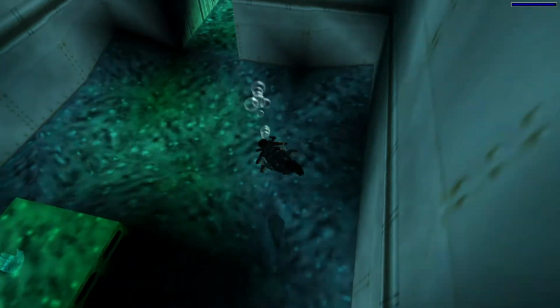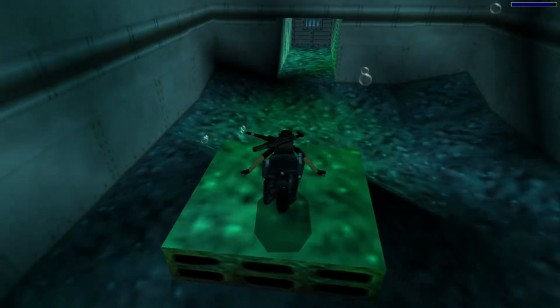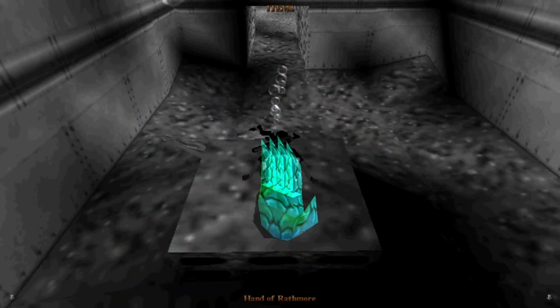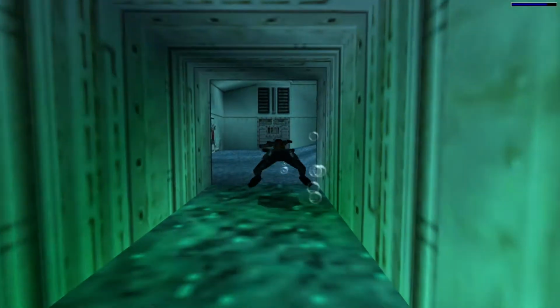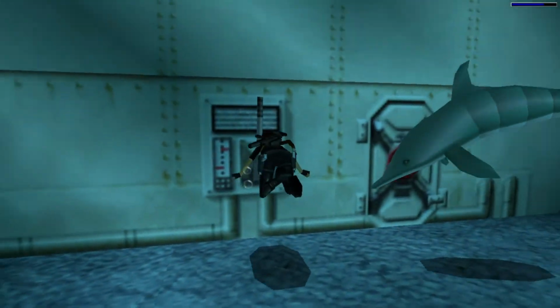Okay, hop down into the water and grab, hey, how's this for excitement? The artifact we came for, the Lost Artefact itself. I think it's called the Hand of Rathmore. So collect that and then swim through the door that opens. Don't be put off by the shadow you will see in here. It's just a benign dolphin.